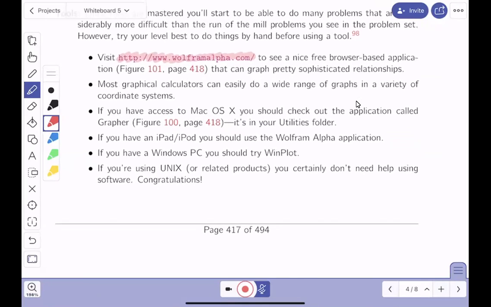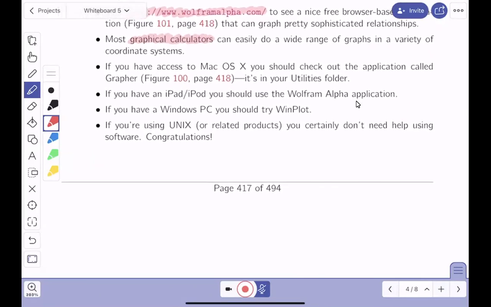Now, I'm also going to point out, those dinosaur calculators some people have, like the TI-89s, also can graph polars. All right, no problem at all. They can do it. I want to point out, I'm always pushing this application over here. It's available on OS 10. It's called Grapher. Grapher is a really nice package to graph polar coordinates out, or polar relationships. It's in the utilities folder if you have an OS 10 computer.